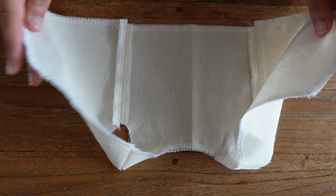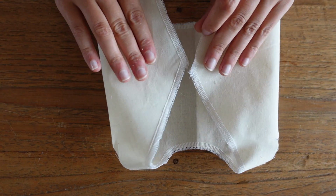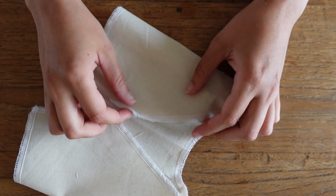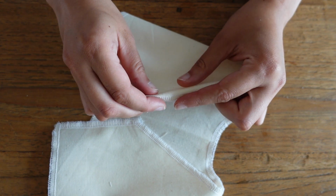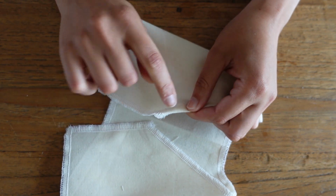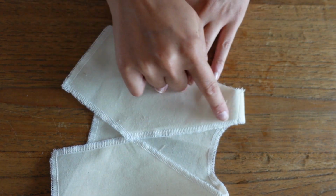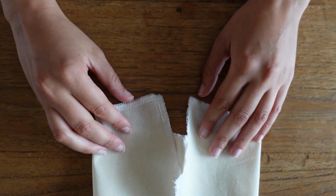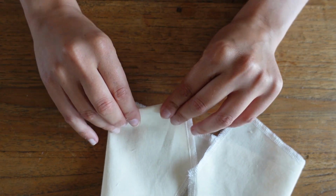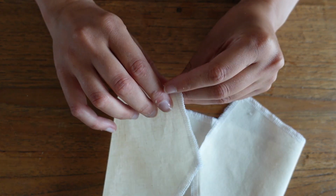Front and back pieces are together and the seams have been pressed flat. And now what we have to do is the finishes. So in this case, the only thing we're going to do is fold and top stitch all around here, the back, and then the other front. And we will do the same for this bottom part. You can either fold it once or you can fold it twice.